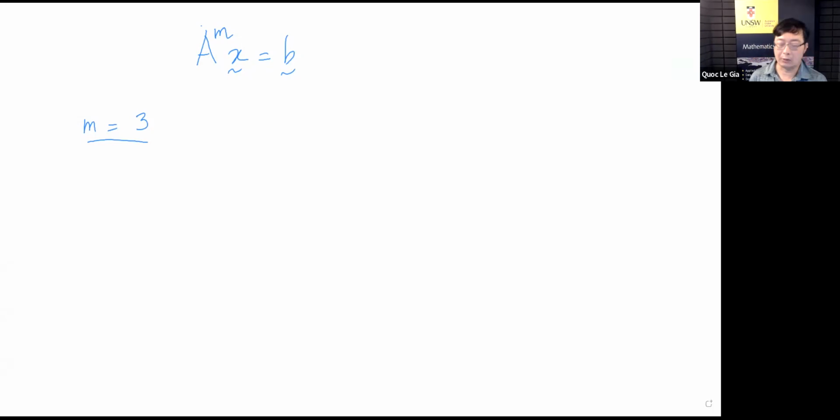Now suppose I try to solve A^m x = b, and take the simple case m = 3.